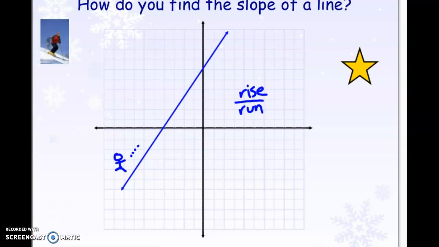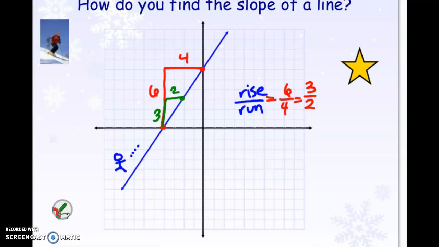So find 2 points that cross at a good whole number. All right, doesn't really matter where, but a crossing point on the graph that is very clear to you. All right, the rise in this case is 6. So we're up 6 and over 4. So the slope is 6 over 4 equals 3 halves. All right, that's your slope. If you look at it, maybe you picked a different one, like right here. It's still 3 over 2. And so it doesn't matter where you picked, you're still going to get that positive 3 over 2.